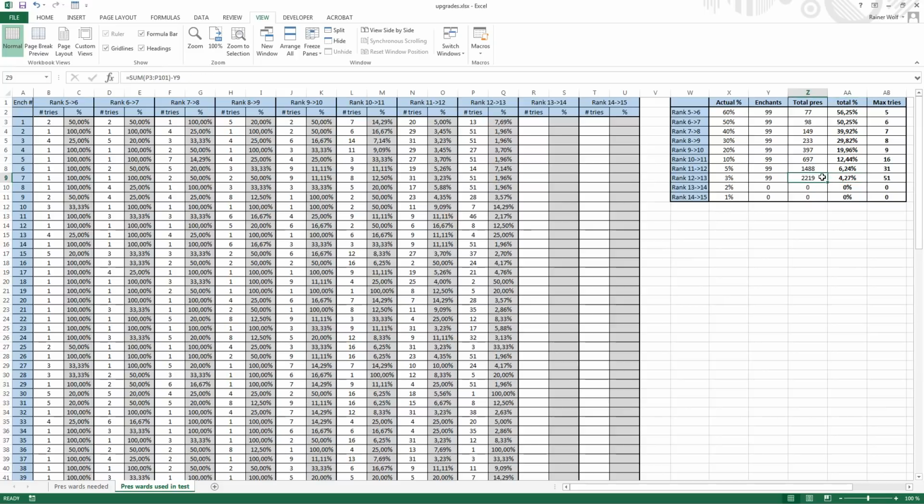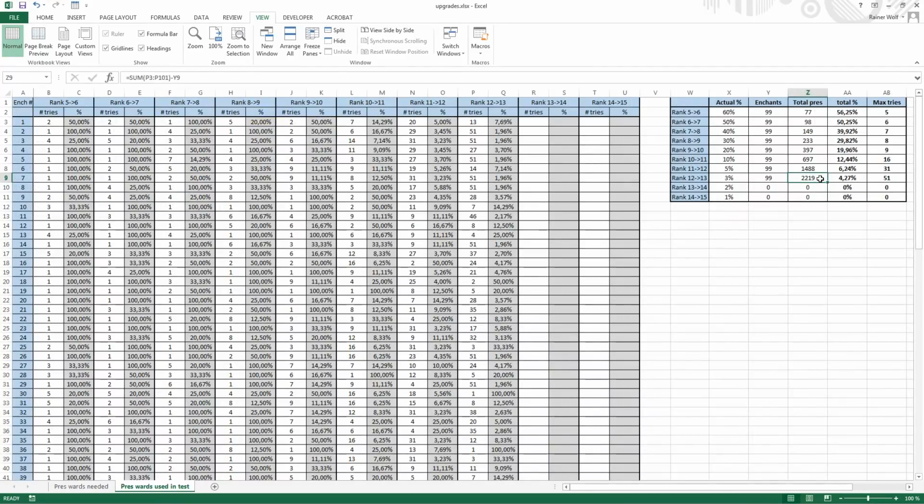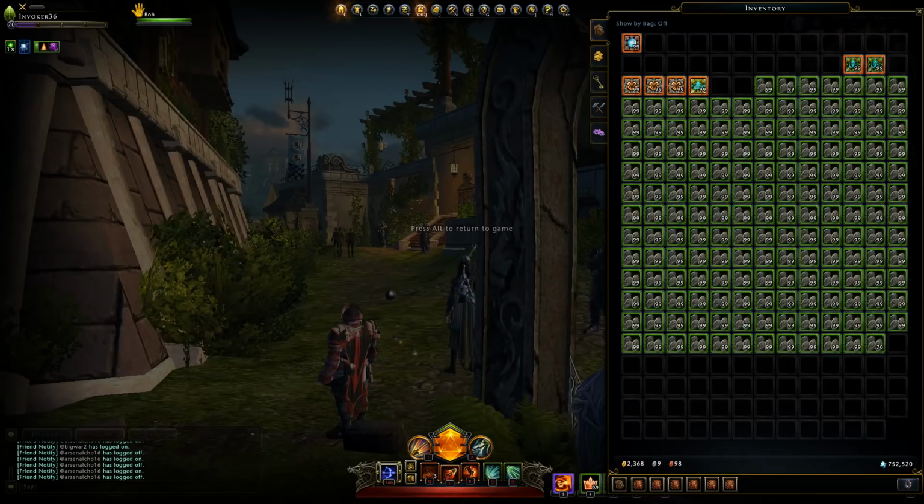In Preservation Wards, it's clearer to see: 2219, where we were expecting to use 3201. So we saved almost 1000 wards on upgrading 99 enchantments to rank 30. Almost 1000. That's quite a lot. For 13 to 14, I'm expecting the max try to be 67, because 50 times 1.5 is 75, so 67 or 76 should be the max tries. Anyway, let's go up to the 13 to 14.